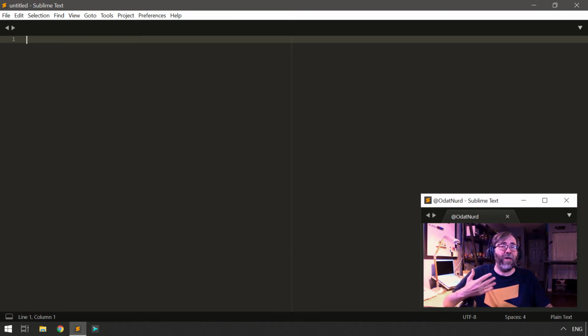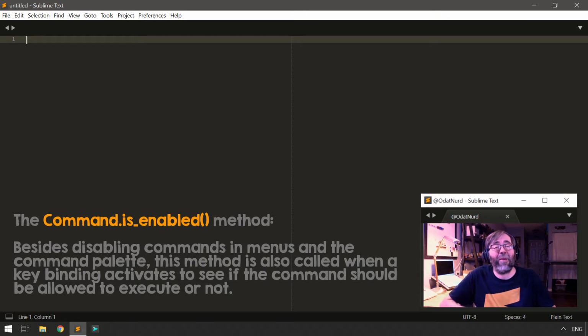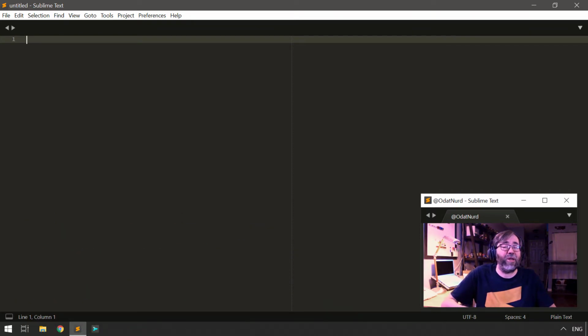Now, to be sure, you can sort of get this in many cases by using the isEnabled method of a command. All command classes support that particular method, and in the particular case of commands that are bound to keys, when Sublime has chosen a key binding and you press the key and the command is executed, the first thing Sublime will do is invoke its isEnabled method to ask the command, should you apply in this particular situation? And the command can say yes or no. If it says yes, then the command is executed. If it says no, everything stops. So this is a great way to make sure that a command doesn't execute when it's not supposed to. And in many cases, that is all you need.